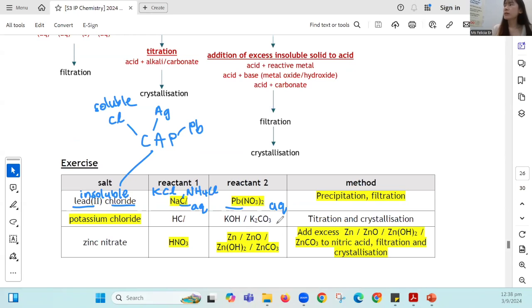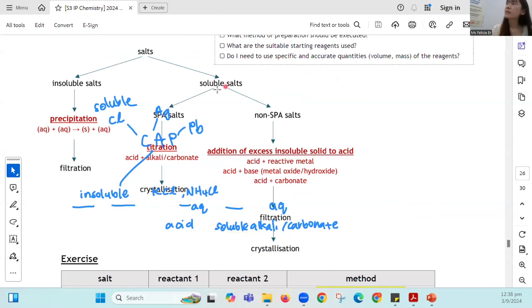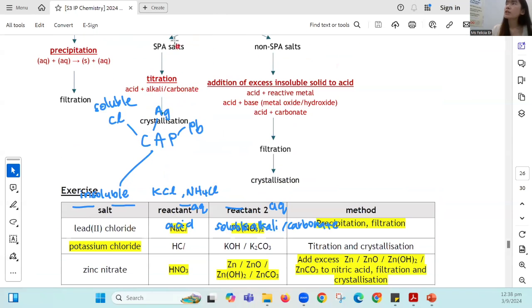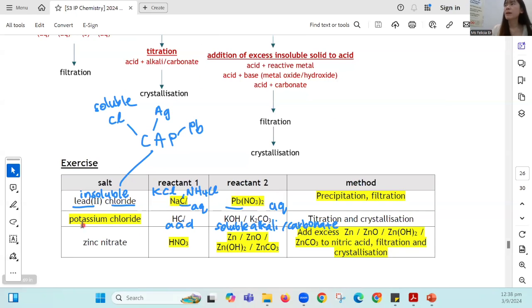Okay, then next part over here, this one is very obviously an acid, and this is a soluble alkali or carbonate, right? And they even tell you that it is titration. So for titration, that means you are supposed to get the SPA salt. Can you see over here? Titration is SPA salt. That means your salt must have SPA, also P, because of the potassium, and the Cl from the acid over here. Just the usual equation, you know the Bash Cash Mesh equation? So this is the Bash or Ba, base and acid, or Cash, Ca, carbonate and acid. Then you get your salt.